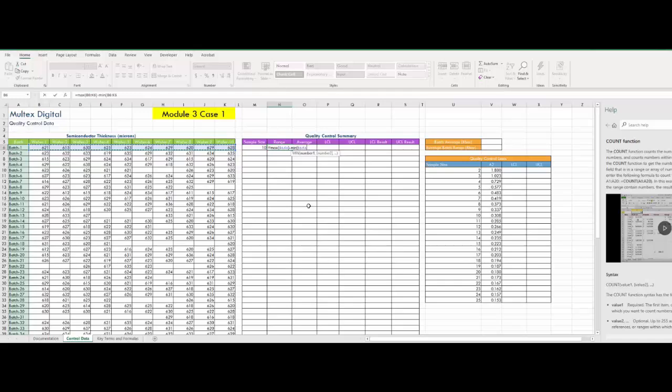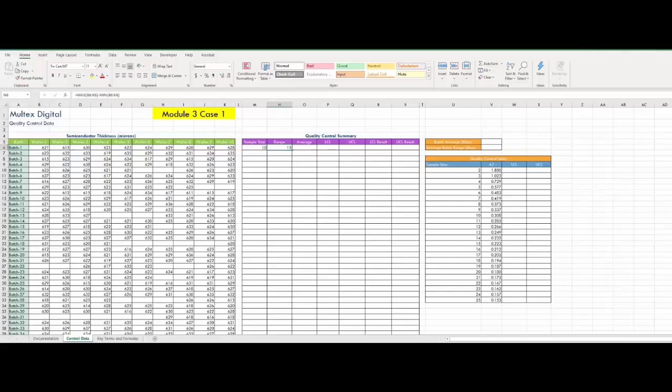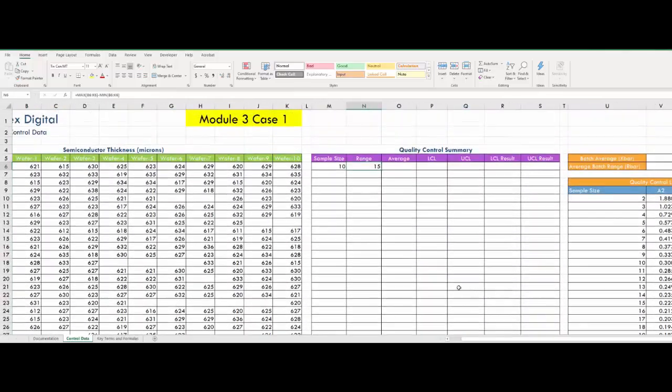So it will give us the difference between max and min, and that is what we take as the range. In this example, 15. And O6 is the average, which is typically what we do using the AVERAGE function, the average of those 10 wafers.